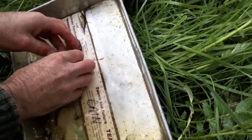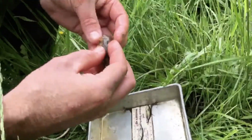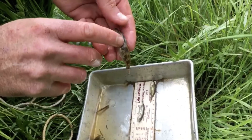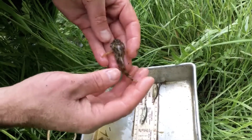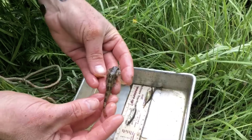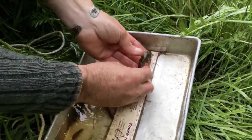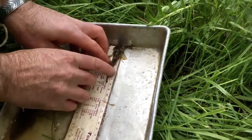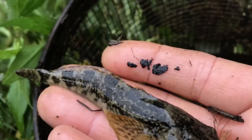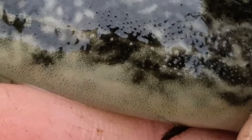These sculpins are very likely the species known as a prickly sculpin — if you drag your finger backwards, it kind of catches on the scales, which makes them the prickly sculpin, one of the most abundant sculpins around here. Sometimes people refer to these as bullheads, but they're not — they're a sculpin. We're going to go with 80 millimeters. Sculpins are one of several other fish species found in the wetland, but they're one of the primary predators of sticklebacks in tidal waters. Zooming in close, you can see the little prickles on the sides of the fish that give it its name.